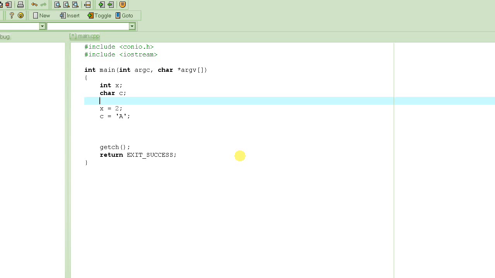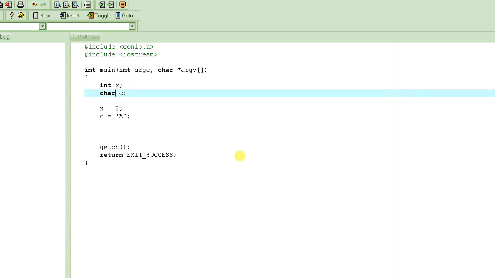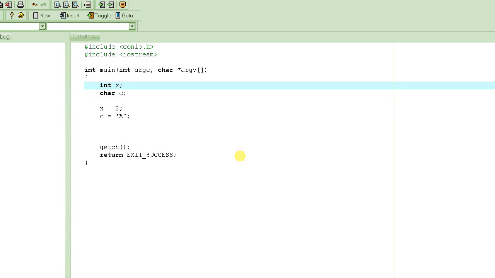So today's topic, in our last topic we learned about variables and constants. In today's topic we will learn a little bit more about them, and we will learn about operators, how to operate on variables and constants. So let's get started. We learned how to declare an integer variable, and we learned how to declare a character variable. If you have to store numbers, you have to declare the variable as int. Now when I say numbers, I mean integers actually, the numbers that do not have the fractional part.